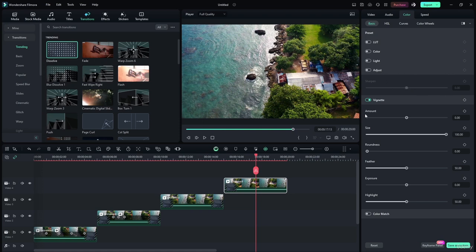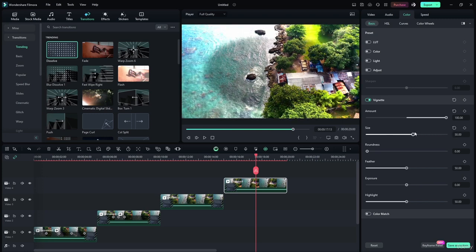So let's go ahead and see what each and every one of these can do. Vignette works with the borders of your screen, like the top left, top right, bottom left, bottom right corners of your video. And if I were to increase it, as you can see, the whiteness is increasing, right? I can increase or decrease the size over here. I can also change the roundness as well.